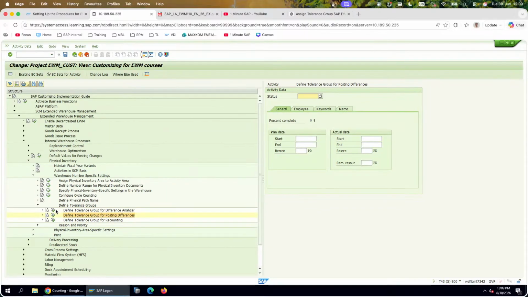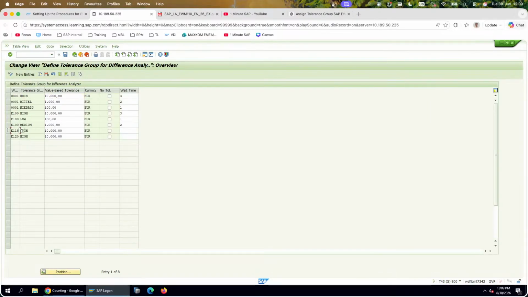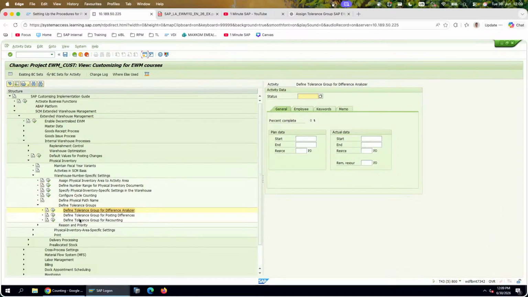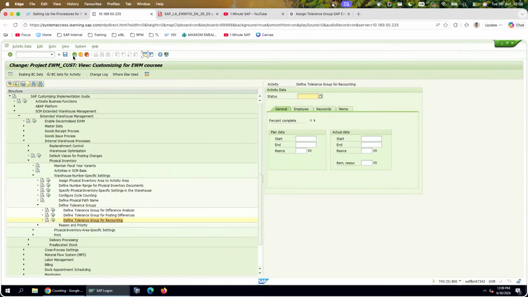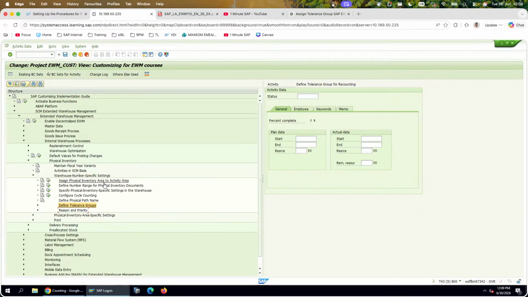And of course for the difference analyzer, they should be here with the same values. Then what else did I miss? Recounting, I don't think I have any for this. And yeah, that could be basically it, isn't it?